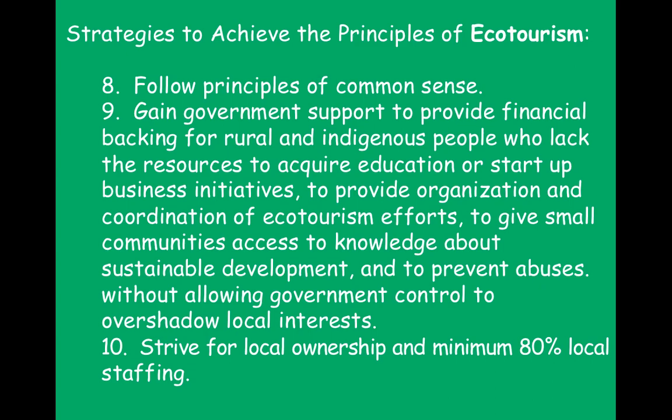Help provide some sort of organization and coordination of your ecotourism efforts so that the small communities have access to knowledge about sustainable development and to prevent abusive systems like this, without allowing the government control to overshadow your local interests. The objective is for the local interest to be the top priority, for the conservation efforts to be the top priority. And strive for a minimum of 80% local staffing, and not just at those lower level positions, but at the higher level positions as well.